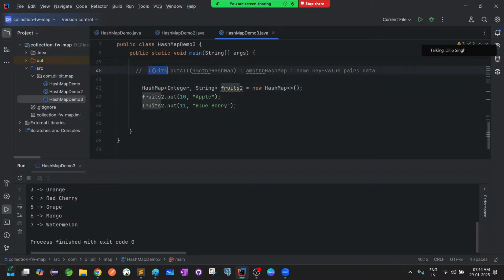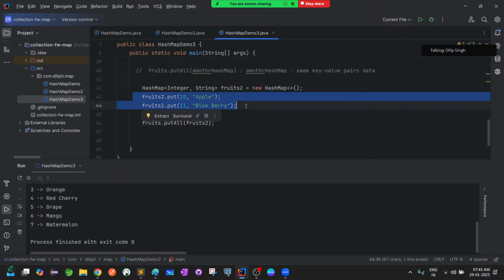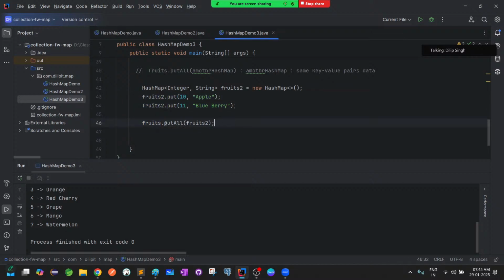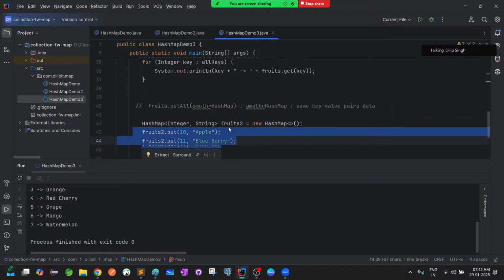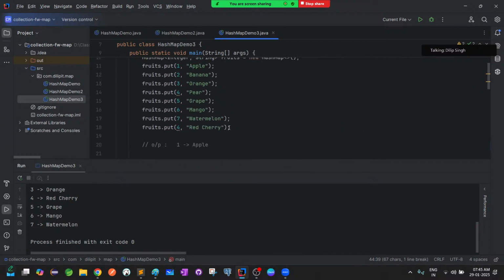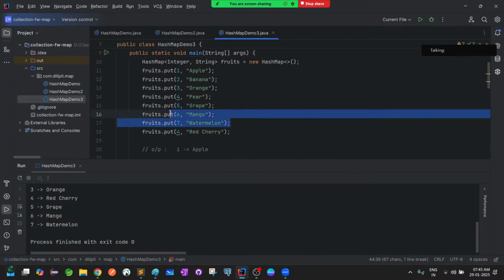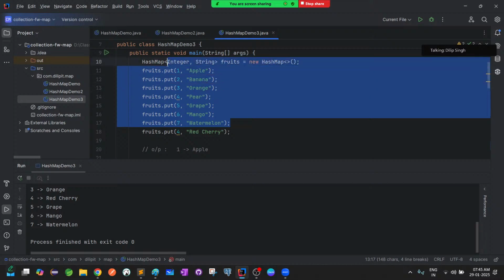Now what I can do is fruits.putAll. It just merges one HashMap into another. So now I'm passing fruits2. What will happen? Inside fruits, these two key-value pairs will be added. With respect to size, it is 1, 2, 3, 4, 5, 6, 7, right?